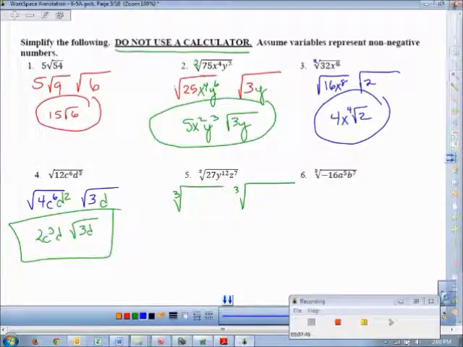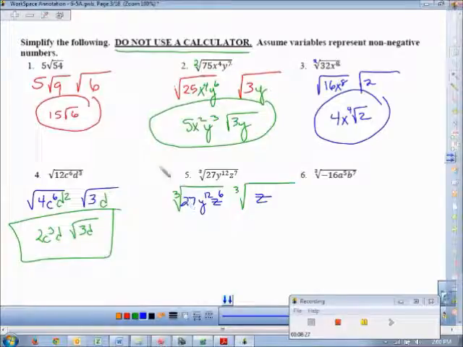Since there's not perfect cubes in every little guy right there, you need to split them up into 2 dudes, right? You said 27 is a perfect cube. That whole thing comes over here. You just told me that y to the 12th is a perfect cube. Doesn't that whole thing come over here? Z to the 7th, though, is not. How many z's can I put underneath my cube root guy, though? I need the next multiple of 3 less than 7, right? And isn't that a 6? So I can put 6 of them over here. And how many leftovers do I have? Just that 1 z over there, z to the 1st.